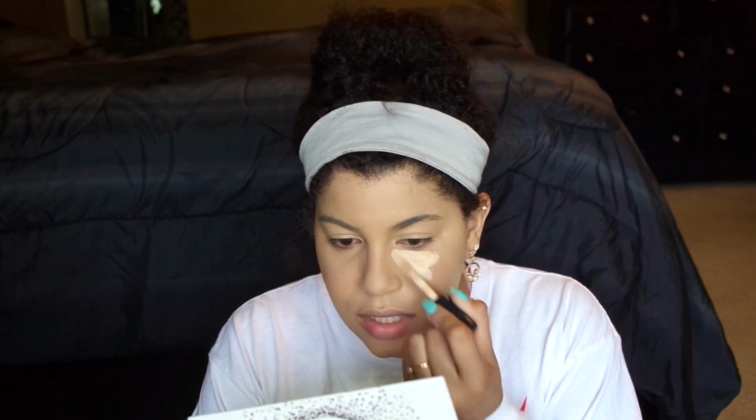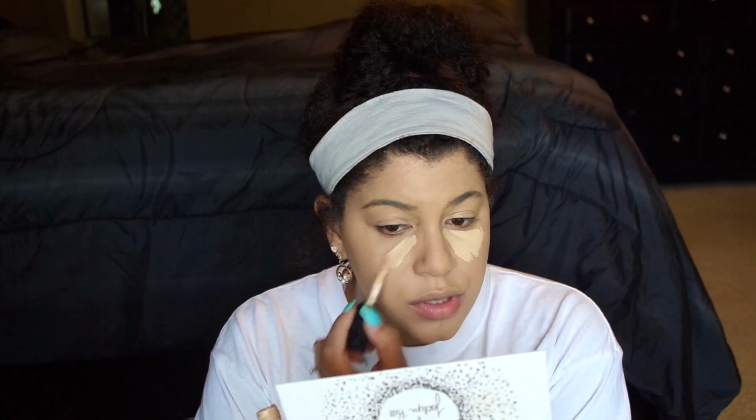So for concealer, I'm going to be going in with the e.l.f. 16-Hour Camo Concealer. This has been my hands down favorite concealer thus far that I have used, and it brightens anywhere that I put it where I need brightening. So obviously under these tired dark circles under the eyes, in the center of my face, pretty much anywhere you need it. It is thick, it is creamy, and it gives you such good coverage, so a little bit goes a long way. Down the bridge of the nose.